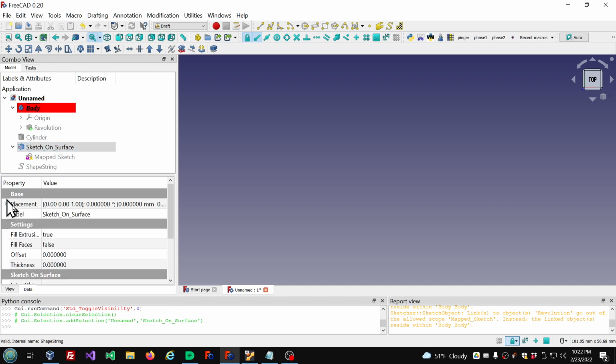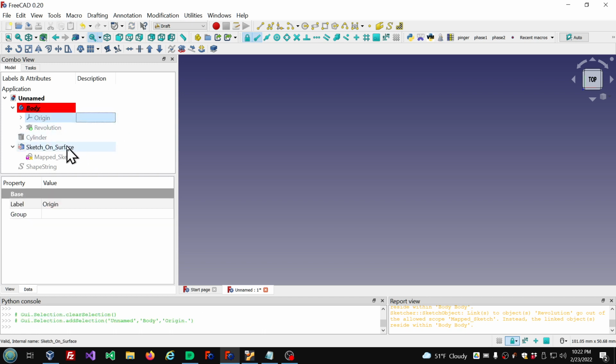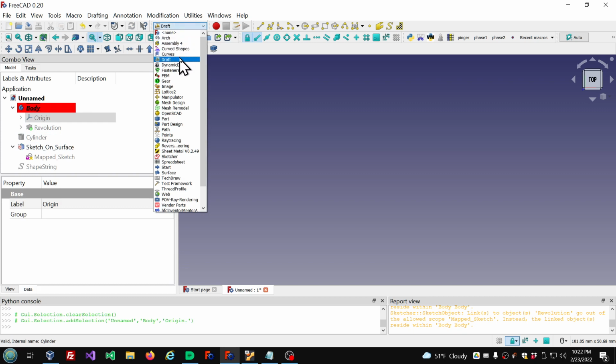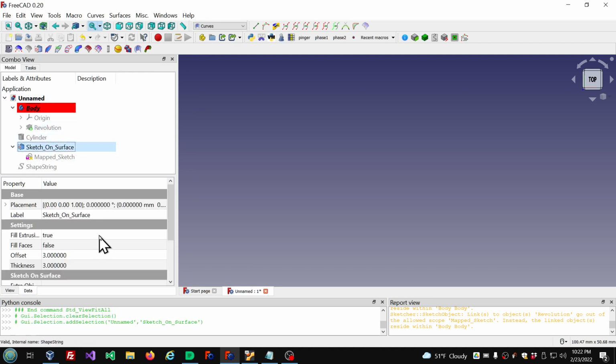Some properties we need to set. So offset, let's try 3 there. Try 3 here. Let's see, where are you at? Fill face is true.